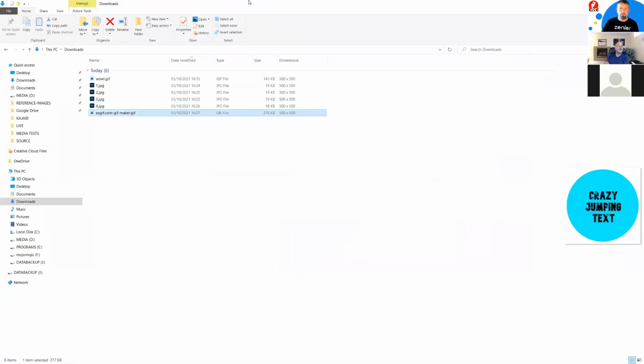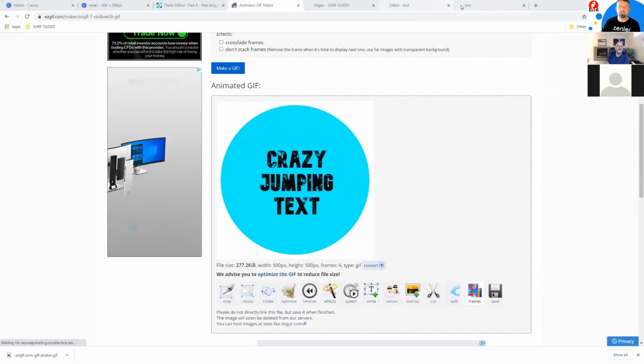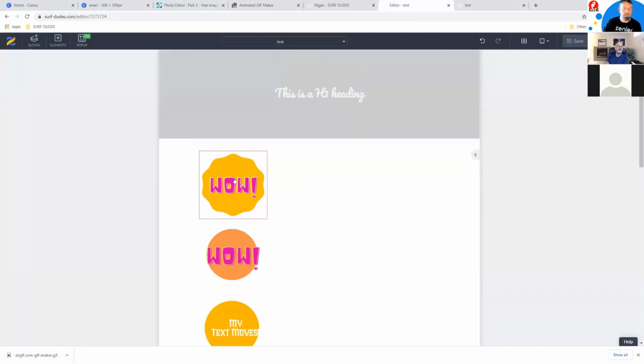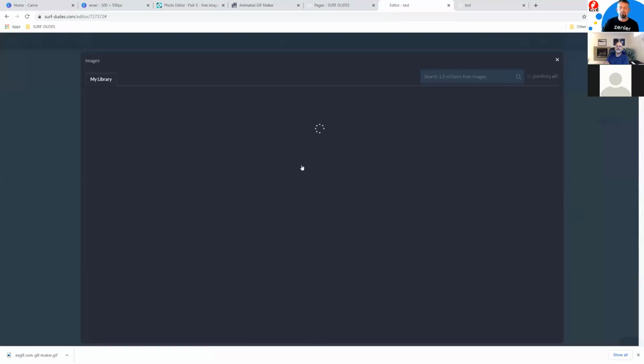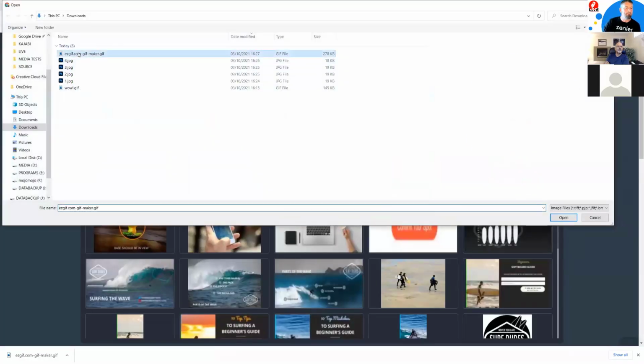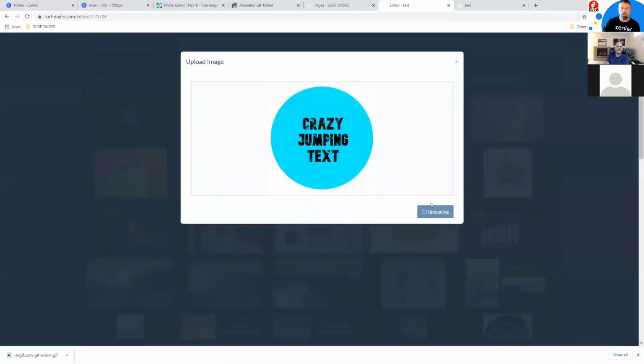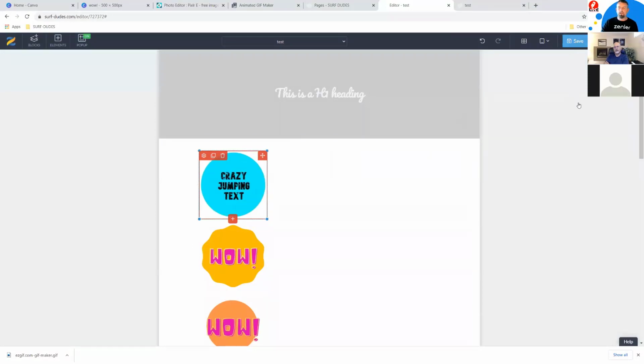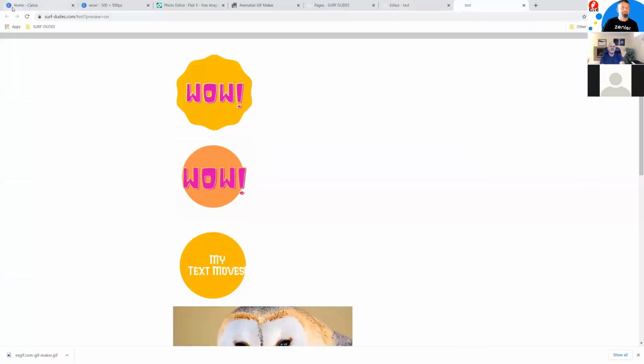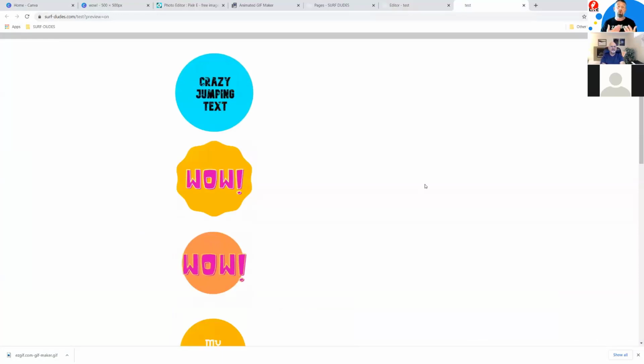And here it is. Again, we can't see anything at the moment, but I'm going to jump back into our editor and put this one in. Let me just clone that one out. Go to my settings. Pick this new one and upload him. Click save, and you can already see it animating. So you can see I've got a lot more control using the animation method using Pixabay. And so now you know 2 methods. If you're not getting the effect you want inside Canva, you can always use that method in Pixabay and use that animated GIF maker to produce another type of animation.